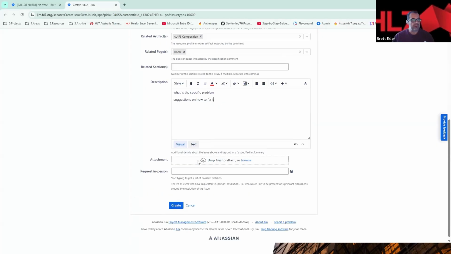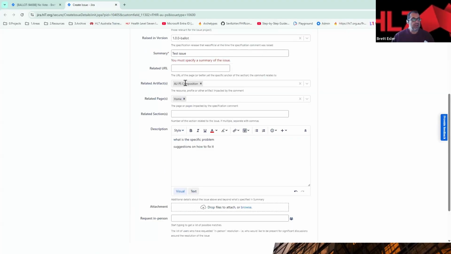So it's really important that we have a really clear picture of what you think the problem is and what would be a good resolution for you to actually resolve that problem. Problems that are raised without solutions are much more difficult to deal with. We're not sure we're going to be addressing it the way you think we should. So yeah, the clearer you are in this area, the better it is.